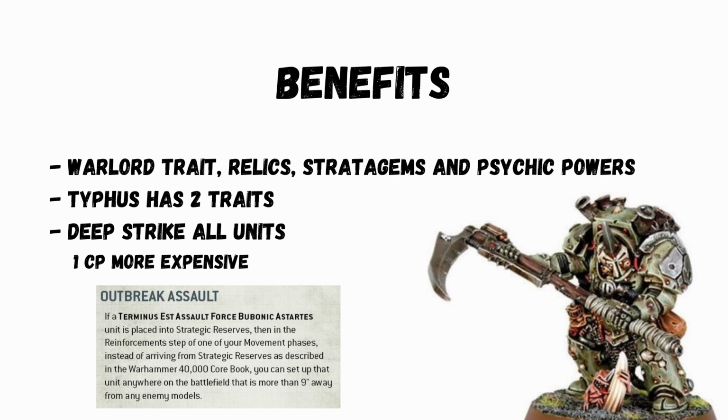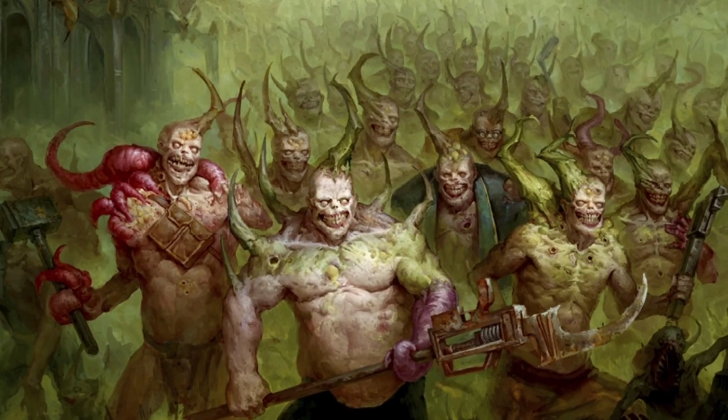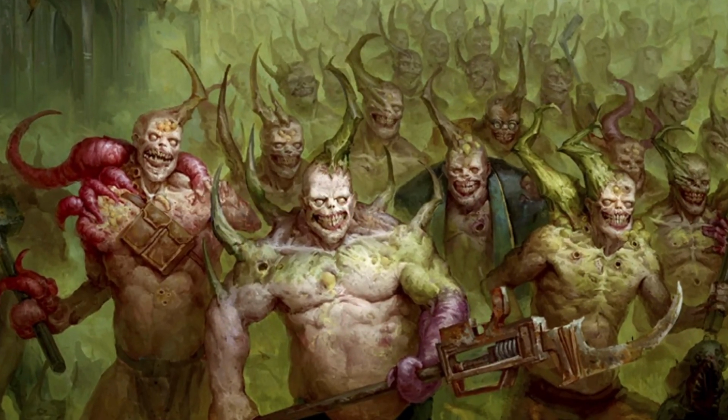You can also deep strike your strategic reserves within 9 inches rather than from a table edge. It does cost one extra command point more than normal, so it might not be used, especially in the CP-starved Nephilim season. However, literally anything in your army can take advantage of this. This sort of army is crying out to flood the battlefield with Poxwalkers and Terminators. You can build like this anyway, so what's so special about Terminus Est?